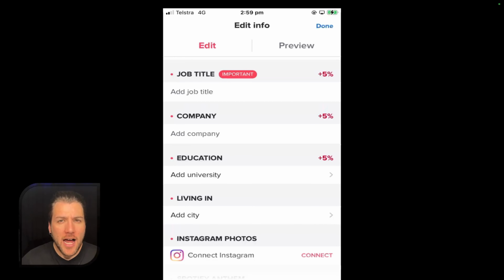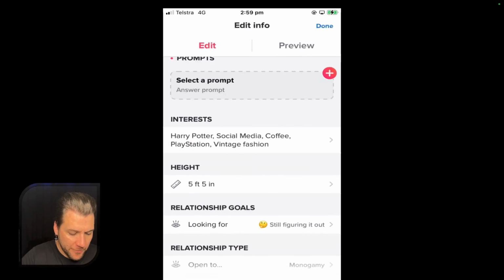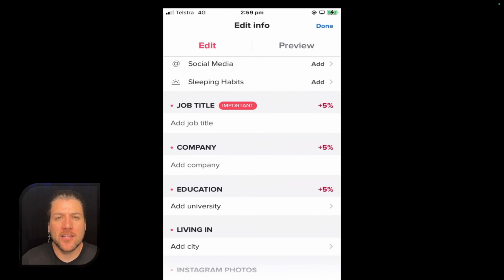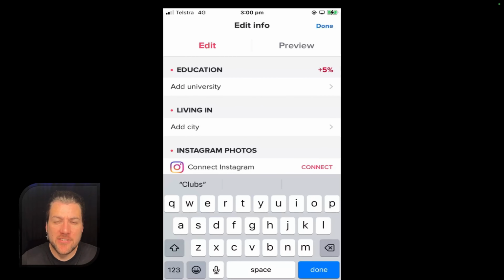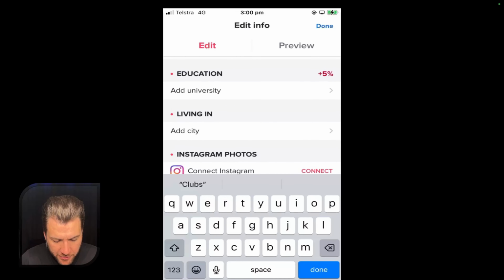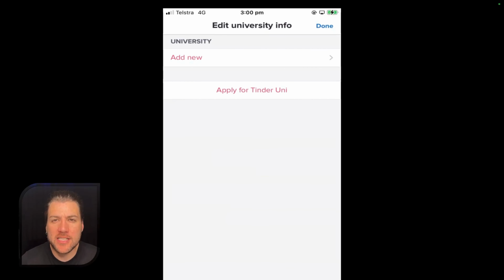The other thing is, try and make it look like something that the model would do. If the model doesn't look like someone who would be working at McDonald's, don't say that they work at McDonald's. But if they're young and they look like they're at uni or something, then you could get away with saying they work at McDonald's because they're probably working that part-time while they're at uni. But in this case, this model that we have here, she looks like she has graduated, she's modeling, she's doing well, and you could believe that she'll be working at a gym. So that's what I'm going to do here. Education/uni, same thing. Don't say she's at a university when there might not be that university in the area she's from. It's all these little details that makes me able to create all these accounts for the last year without having to verify them.